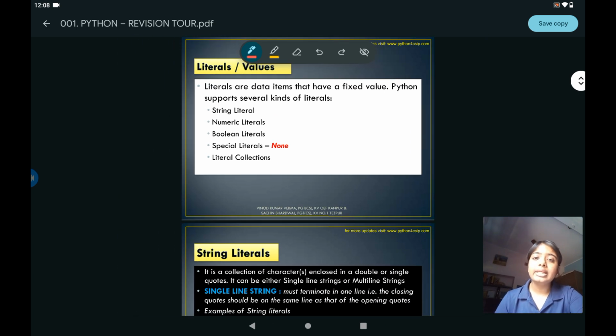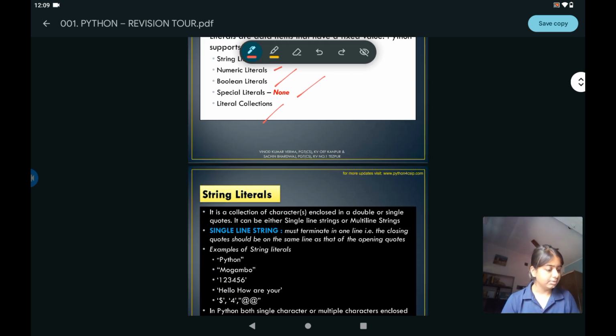Literals are data items that have a fixed value. Python supports various types of literals: string literal, numeric literal, boolean literal, and special literals, which is None. What's written over here? Literals are string, numeric, boolean, special.